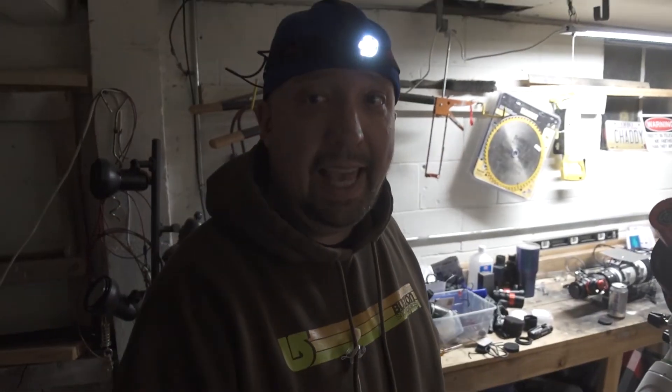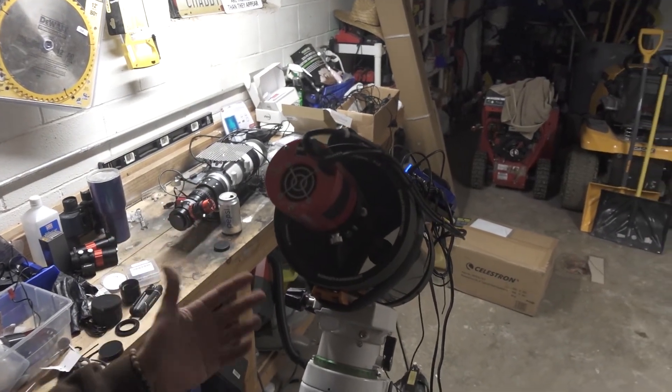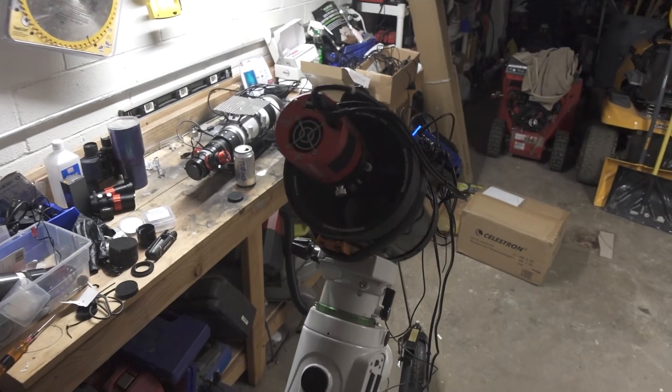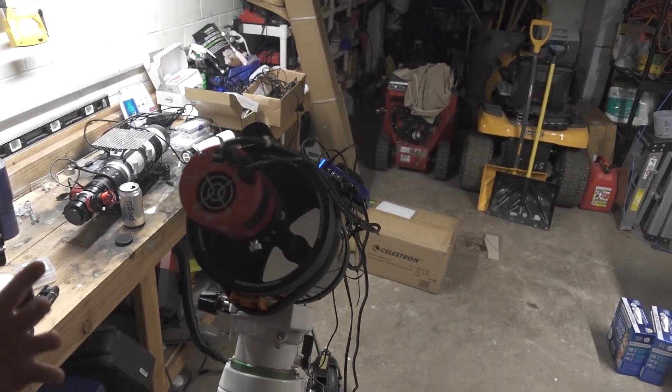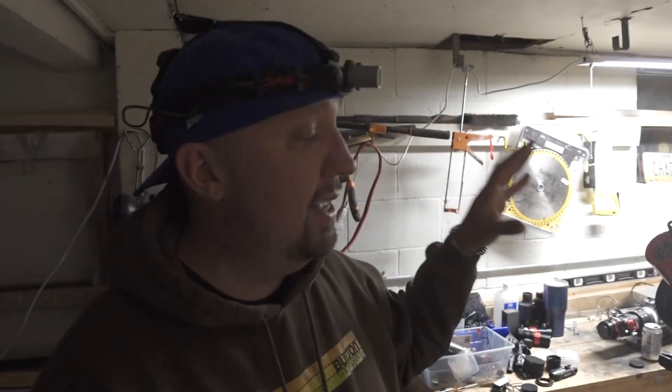Now all we've got to do is throw the retaining ring back on and we should be good to go. Gave the secondary a good cleaning and everything, and we still have a good image circle there. There she is in all her glory — camera attached, retaining ring and everything, never coming off again. That was a good scrubbing and it didn't move anything. Now I do need to remove the Hyperstar and bottom it out. Starzona recommends to go ahead and bottom it out once we get this done, and work out from there to make sure we're dealing with a complete, even, flat optical instrument. Then we can adjust collimation from there if need be. So guys, that is how you center your corrector plate on a C6 for Hyperstar. When the clouds part, we're going to see exactly how well we did. Peace.